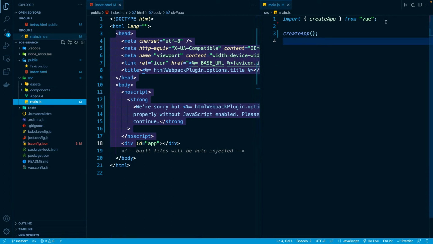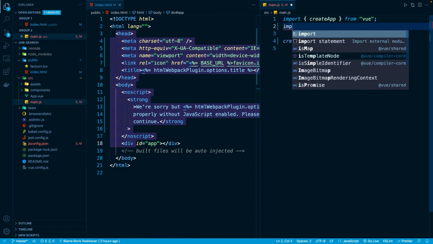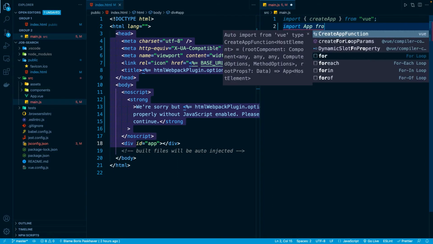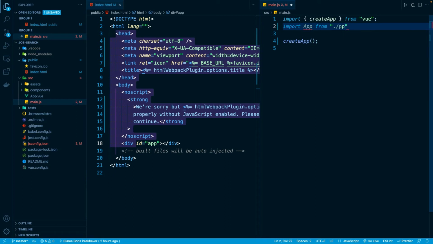All right. And then ultimately later on, of course, in app is where we start rendering all of the other smaller components that each handle their own chunks of the screen and so on. So what I'm going to do here is import the app component from the app.vue file in the same directory. I'm just going to use relative imports right here. I'm just going to say from the same directory, which is what this / is, import the app component. And it's going to be a default export, so written just like this.